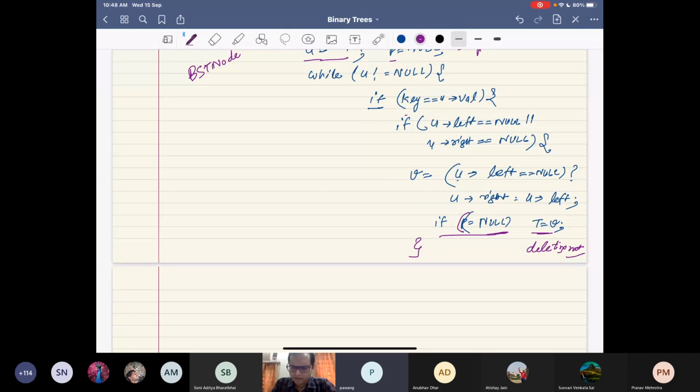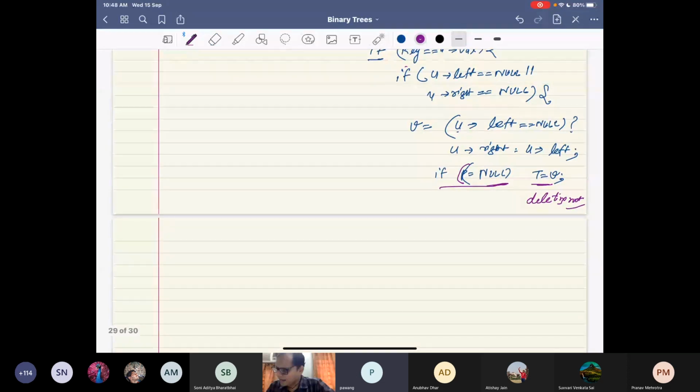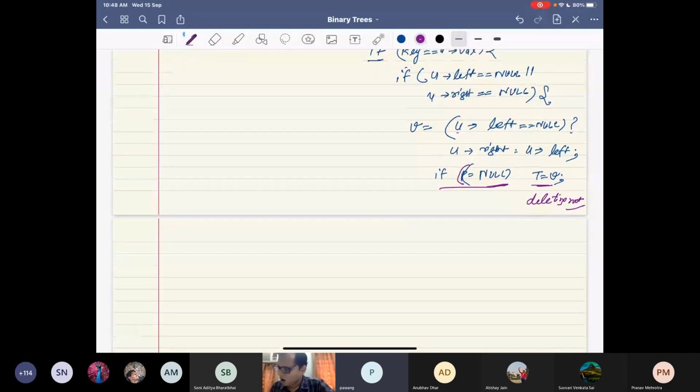And then there will be, yes, if P is not null, that means we are in a case where we are deleting something other than the root. Parent is not null. Okay, so parent null only tells me this is the root. You do something special. So then you have else if. So I'm just starting from here. If P is equal to null, that means the node you are deleting, the parent of that is null. So then you simply say, okay, I have a new node as the root. That's the thing you are doing. But this is the very special case.